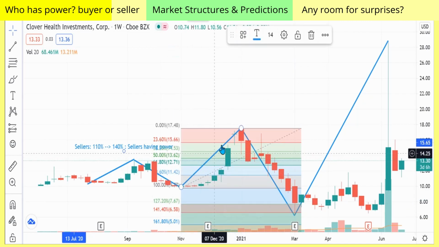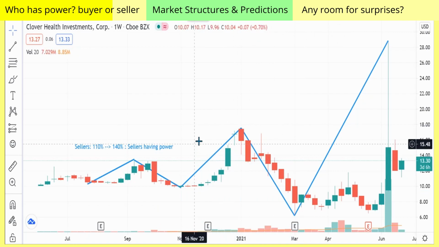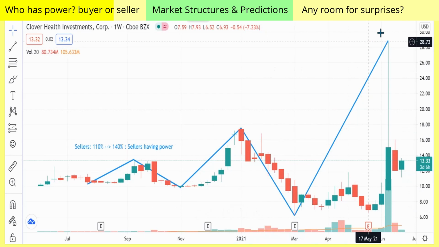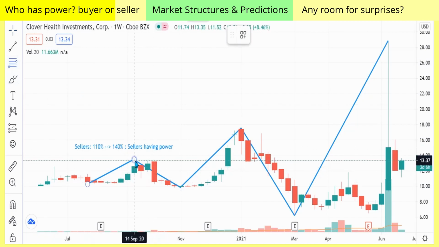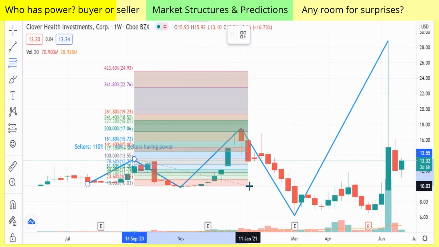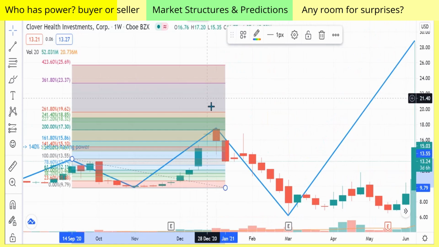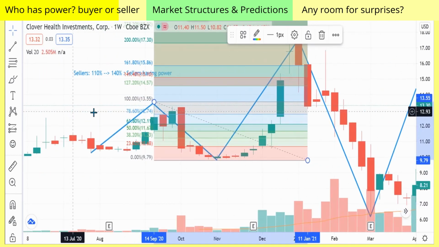Now next we're going to look at the buyers. We need two loops for the buyers, and we already identified the two loops. This is one loop, and that's another loop here. We will look at the first loop. Now we're going to take from the high to the low, and then we will see 200%. You can see that roughly they're making a high of almost 200% or actually a bit more. So just put it around 200%.